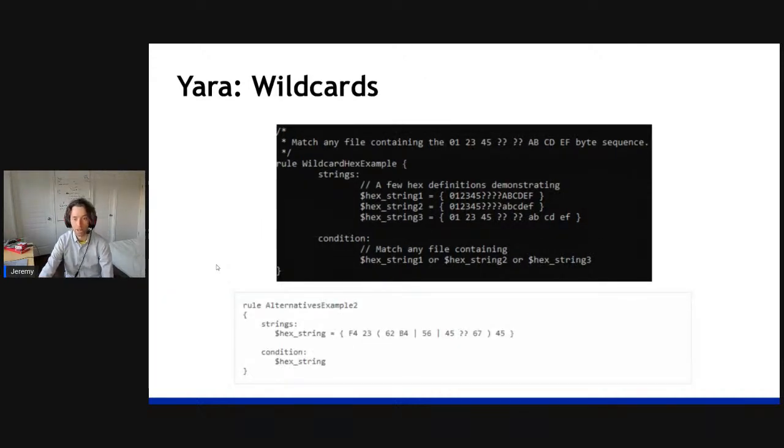We can also do wildcards in the byte matching. We can also do wildcards in strings. So we can say that we're looking for this pattern. So this is where we start going into pattern matching in bytes. We might know that there's certain sequences with some things that get changed in between. This is what it would look like. We can put question marks in here, and it'll match anything that has this on both sides.